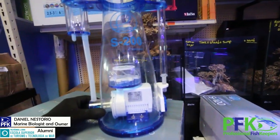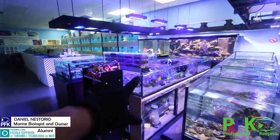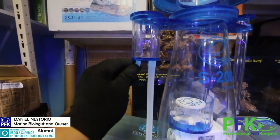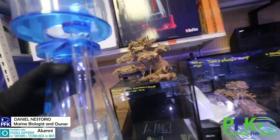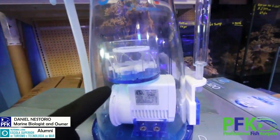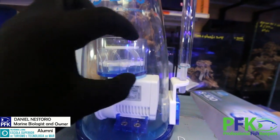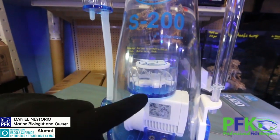This tank has been running since Hurricane Irma that happened in Florida. It was actually there as a show tank — we were selling corals and stuff from it. It's got a bunch of little different features: if this gets full of water it has a little draining cap. I also like to have a long hose connected to the drain. This plate right here allows the bubbles to stay up in this area — it's a pressure chamber plate — so if bubbles come down they won't cause micro bubbles in your tank.